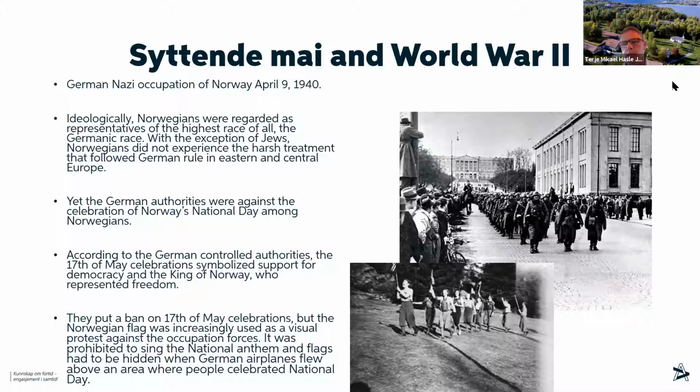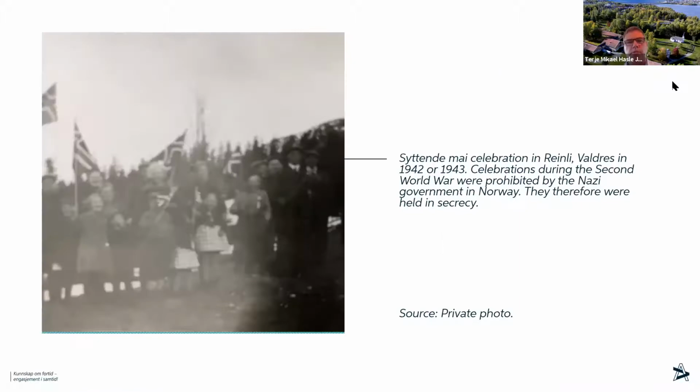So people did not want to stop celebrating, and they did this in secrecy. They gathered in woods, in remote rural areas, and celebrated with small parades that you see in the picture on the lower part here. When German airplanes flew above areas, people ran into the forests with the flags and celebrated there.